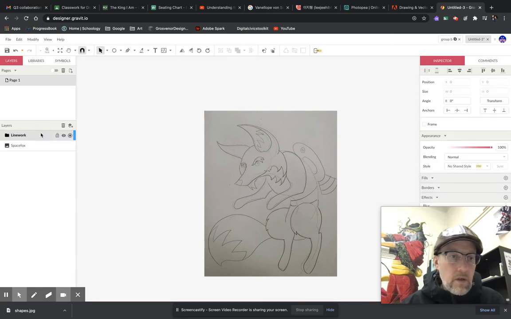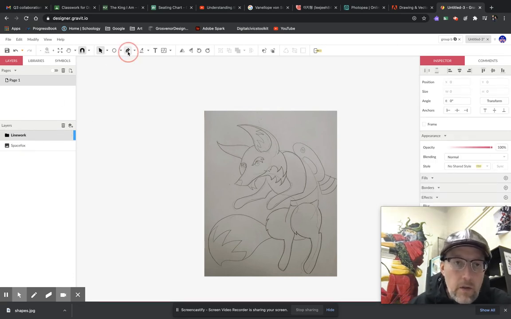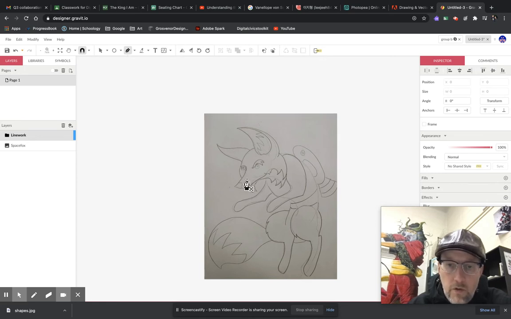Okay, now in that layer, go ahead and click on that. We're going to go right up here, and we're going to get our pen tool. And what we're going to do with this, we are going to trace this line work with our pen tool. Okay, and this will be slow going for you at first, but once you get the hang of the pen tool, I guarantee you can trace things very quickly with it. It does take a little bit of a learning curve, but that's why we're here practicing on this drawing.